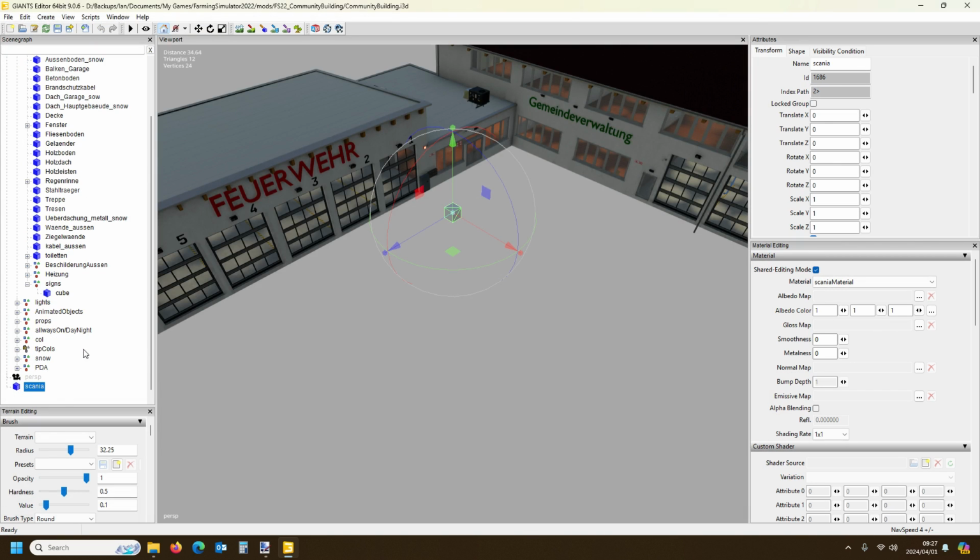Alright, so there it is, and you'll see the name has changed, which is a good sign. I'm going to drop it in here, there, and it's got Scania material here, which is what we want. So now it's got its own material. It's not linked to anything in your mod. That is the most important thing that you can do if you work with materials, is have its own material that is not linked to the rest.